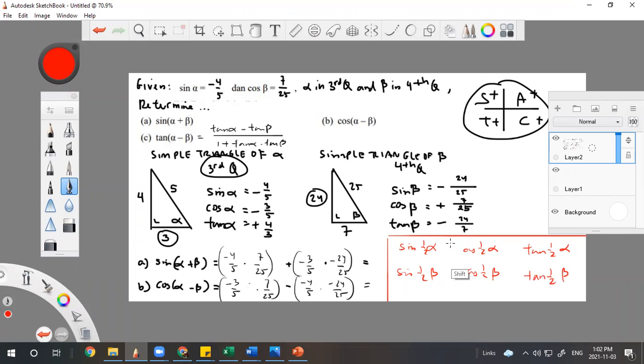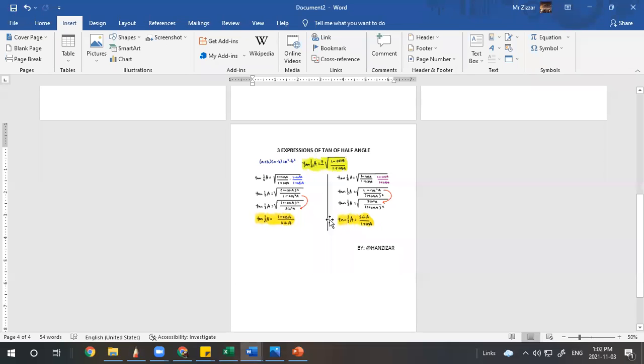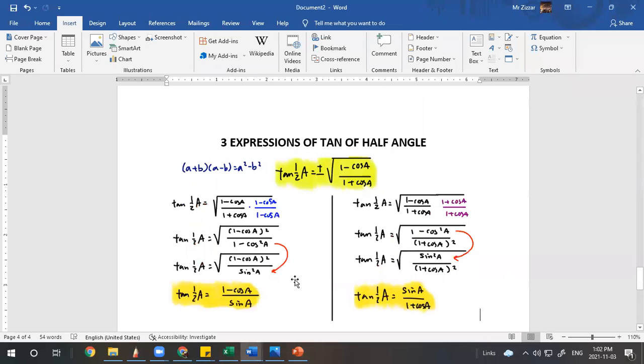Bisa juga, yuk bisa cari extra semuanya. Even lu kalau mau cari cos half A plus half B, bisa juga. Lu udah dapat ini kok. Semuanya udah ada. Tinggal lu masukin. Gitu. Ya. So, jadi semuanya bisa kita cari. Asal lu hafal rumus. Rumusnya yang kayak gini-ginian, lu harus hafalin ya.